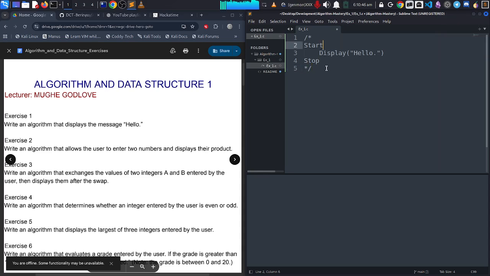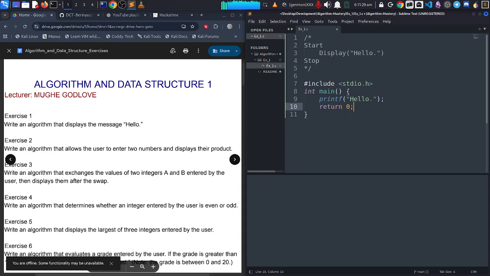So this is all about the pseudocode. It's not really difficult, right? That's the algorithm to display hello. How do we convert it into a programming language like C? For that we first include our library, which contains the printf and scanf functions, so I'm going to say stdio.h. Now int main. In my main function I'll printf hello. Sorry, I'm used to hello world. So hello, then a semicolon at the end, because that's the rule of C. You must end all your statements with a semicolon. Now return 0, again with a semicolon.